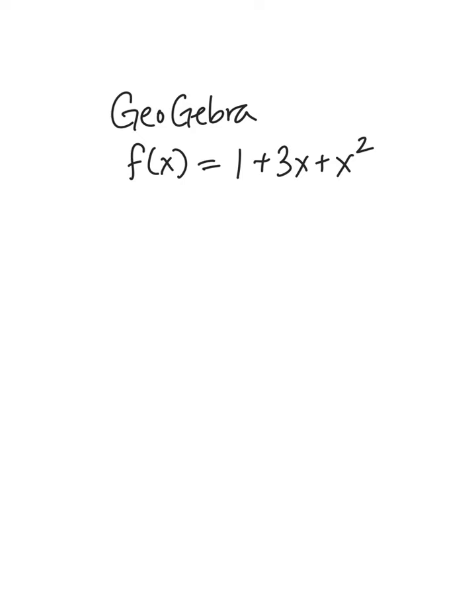In GeoGebra on exercise 2.11, at the beginning you had typed in the function f of x equals 1 plus 3x plus x squared. Down on step 12, there's a blank. I'm going to give you the information for the blank, and that information is the code or the command Derivative and then bracket f, and that should graph the derivative function for you.